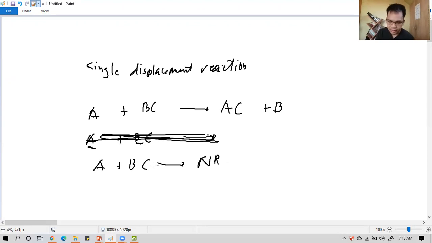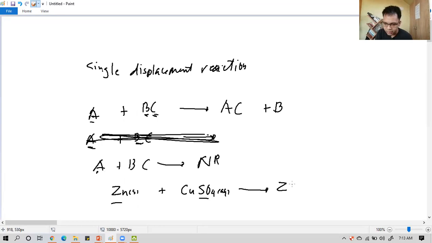So, titignan niyo. Ayan, for the case of copper, so, sa ating zinc sulfate, sa ating zinc solid, ayan, which is the solid, this is a metal. And then, the copper sulfate solution, ayan, copper sulfate solution. So, magpo-proceed sila ng reaction. Ang mangyayari, so, ayan, AC, this is an anion, this is a cation. So, AC, so, zinc sulfate aqueous solution plus the magiging metal na ito. So, copper solid. Single displacement reaction lang yung nagaganap dyan.